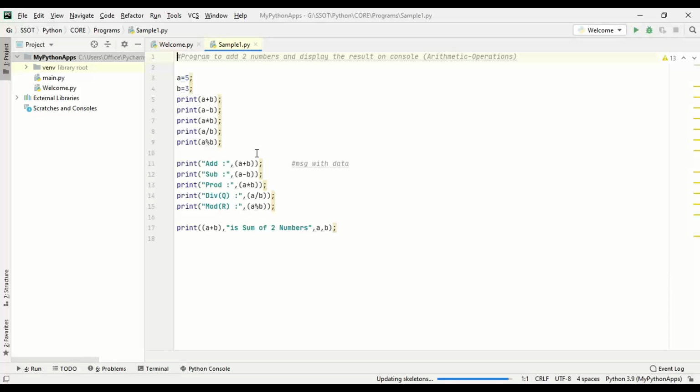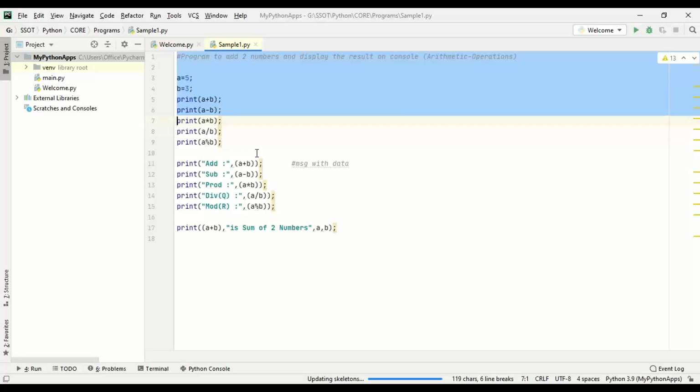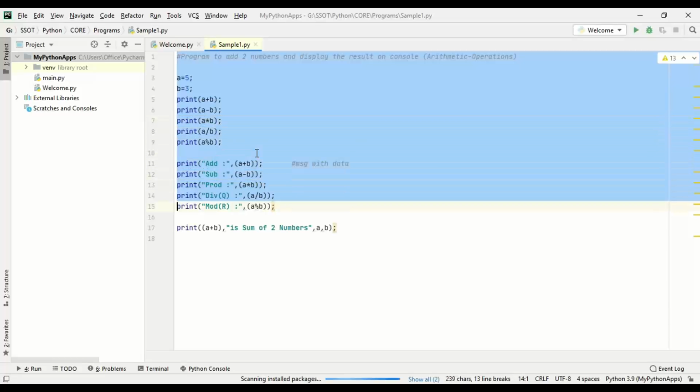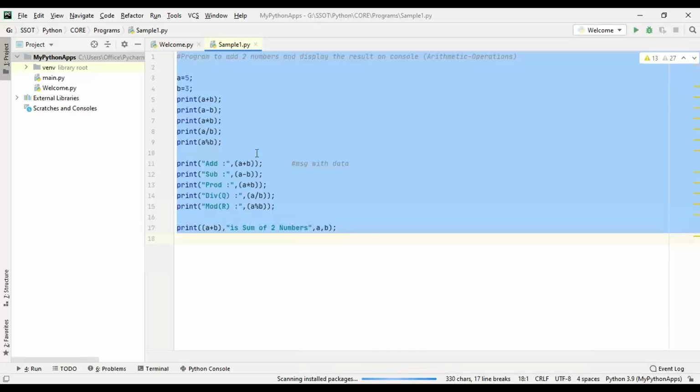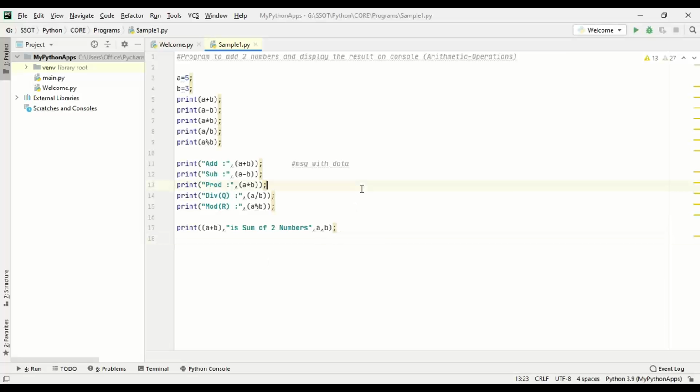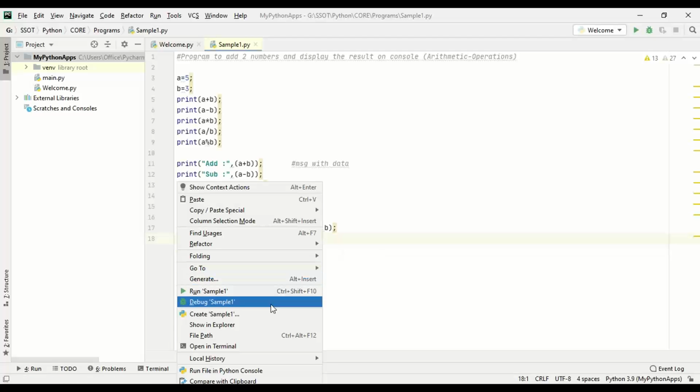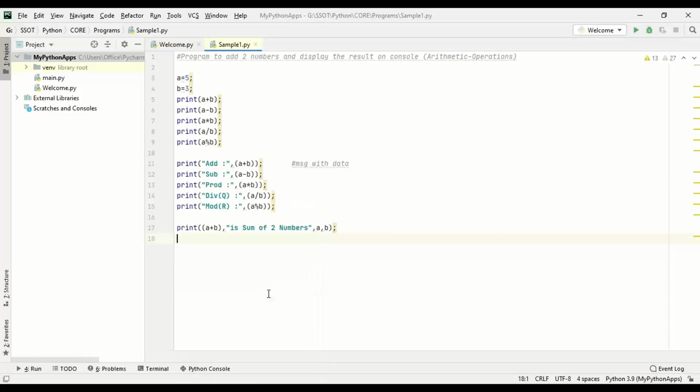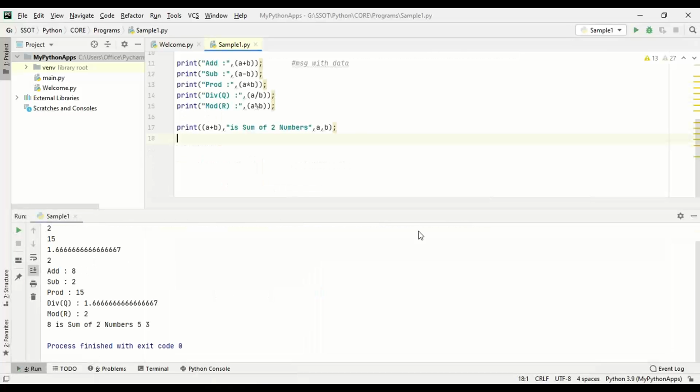and here we have performed arithmetic operations using a value is 5, b value is 3. Now simply right click anywhere on the workspace and simply say run sample1. That's it. You will get the output here only.